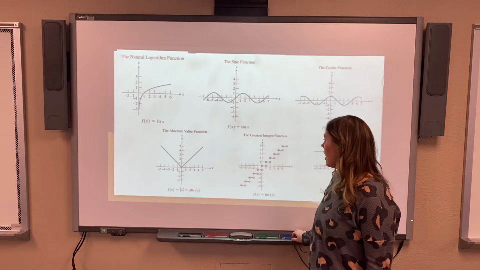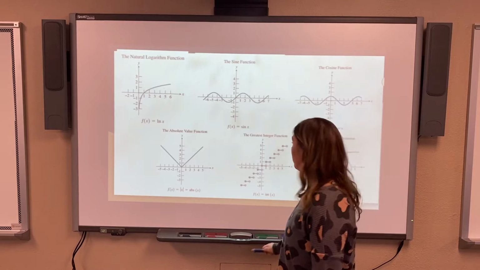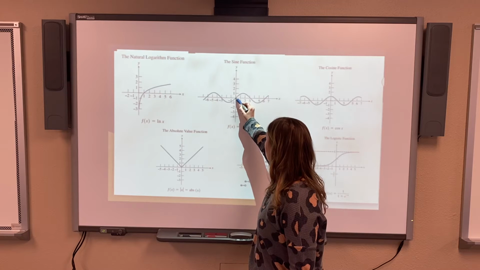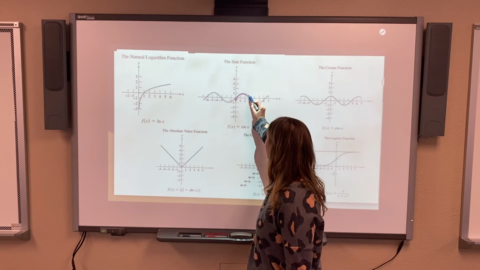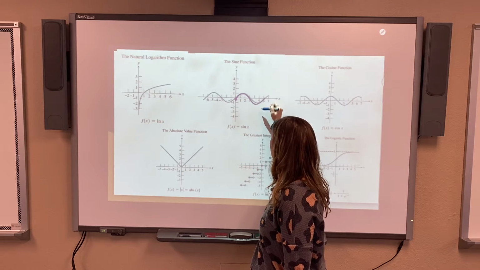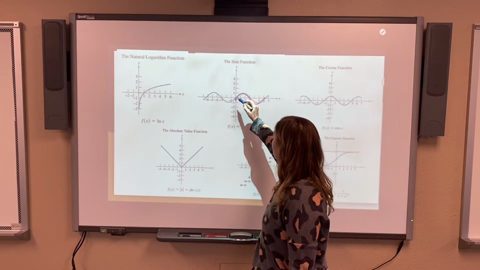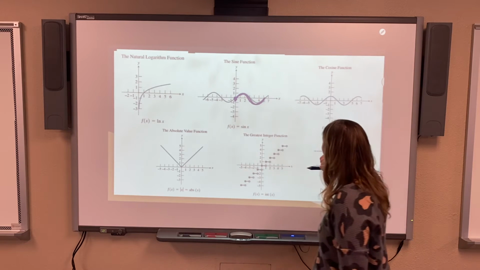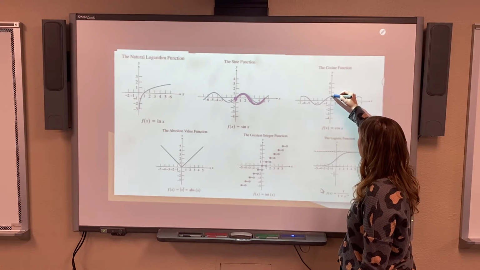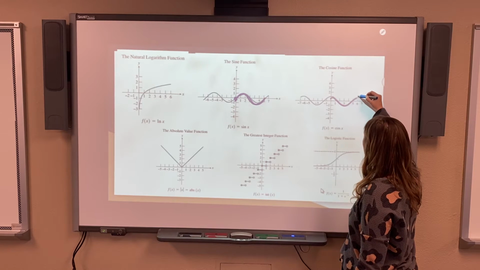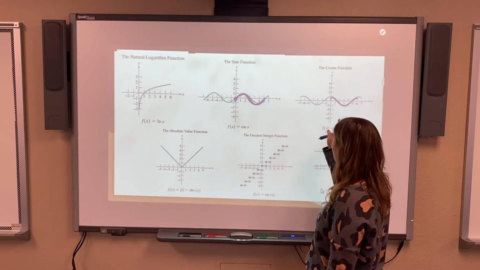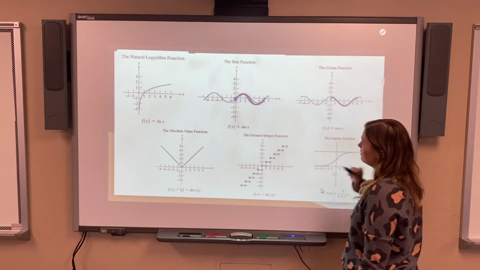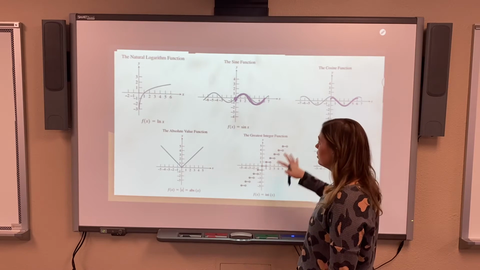Sine of x, we'll go into more with the trig part of pre-calc and trig. So for sine of x, you start at the origin, you go up to 1, and you go back down, and then the cycle starts over. So that would be 1 period. With cosine, you start at 1, and you go down, and then that is 1 cycle. They have the same shape, it's just sine starts at the origin, cosine starts at 1. Okay, and those are your originals.